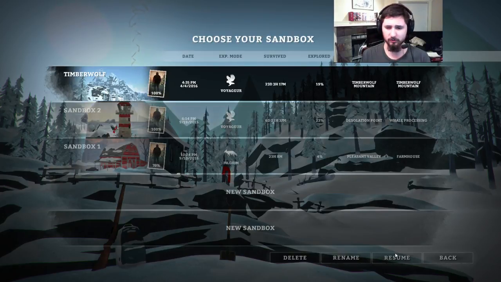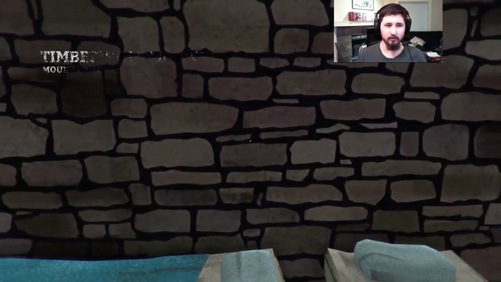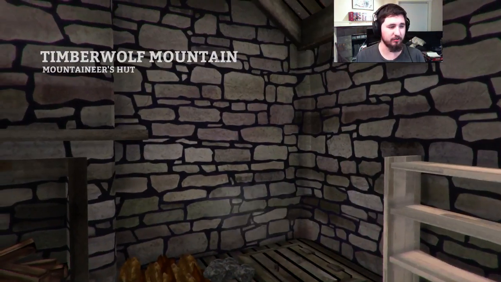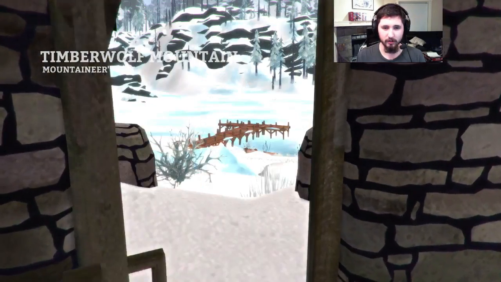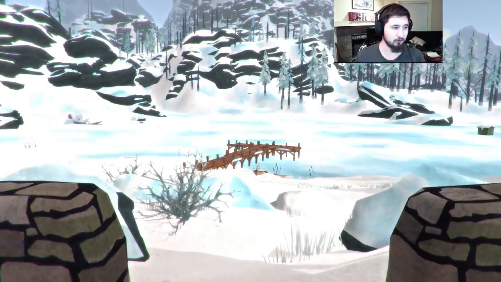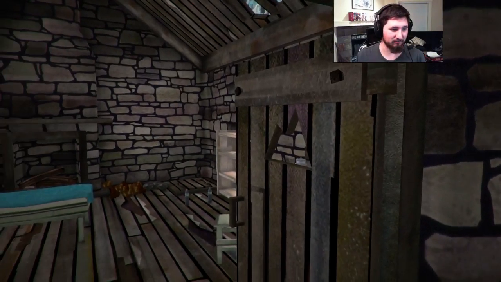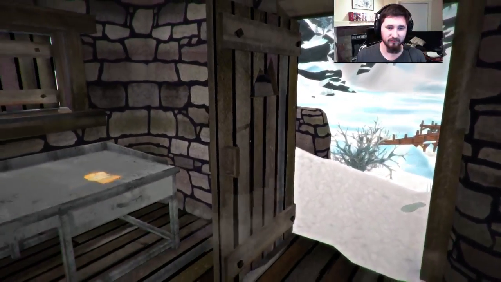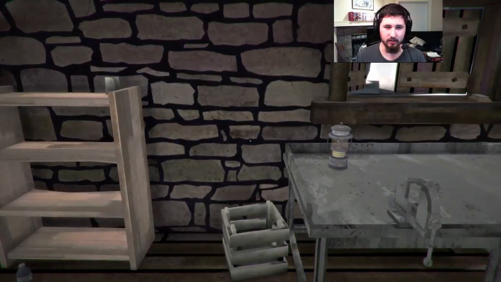Alright, so we're in Timberwolf Mountain. We finally made it. Here we are at the Mountaineer's Hut, our new home, which I believe is probably one of the coolest places in the game. I'd say both coolest place and useful home.